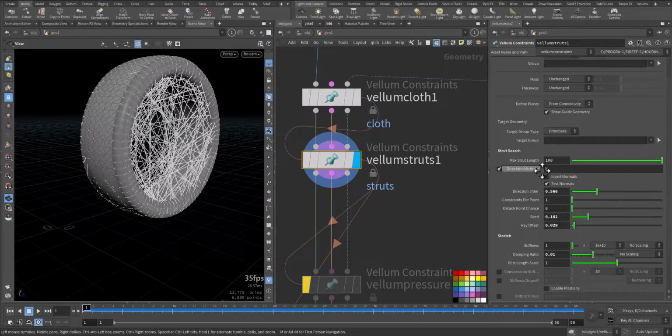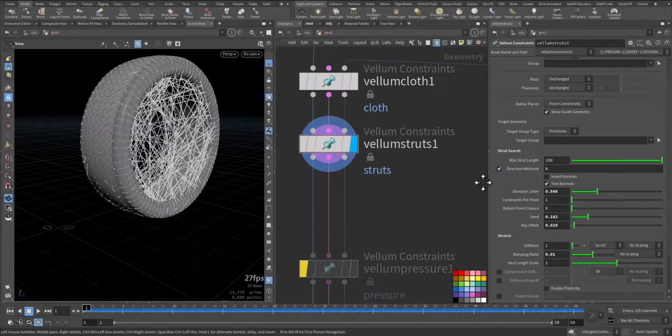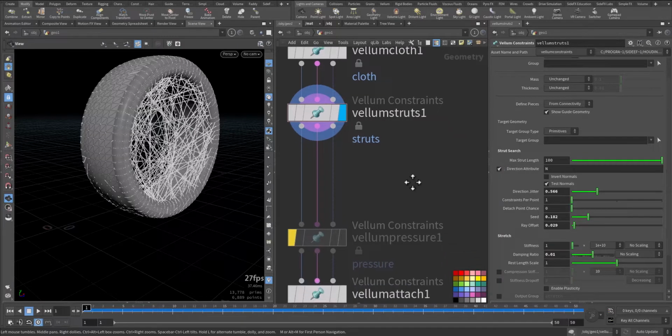Here I put the direction to the normal, and it is the normal where it is facing. The length of the strut is 100. I increase the jittering, so I have some random connection, and I change the seed, and I put a little bit offset so the points are a little bit out so they can see each other, and the damping of 0.08 to 0.01. Direction of attribute, I tested on both sides, on and off, and it was the same result.